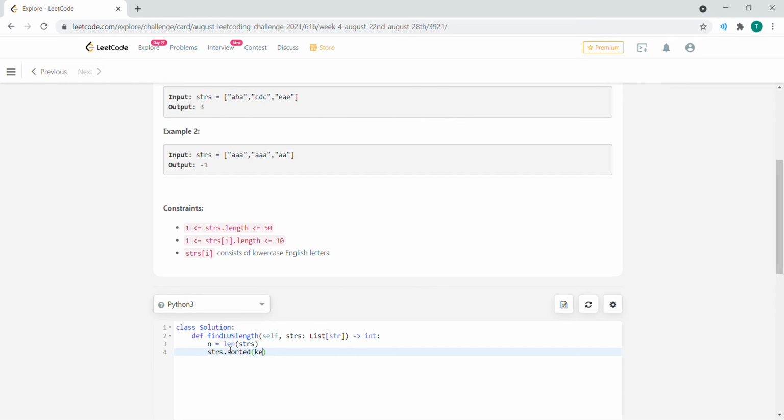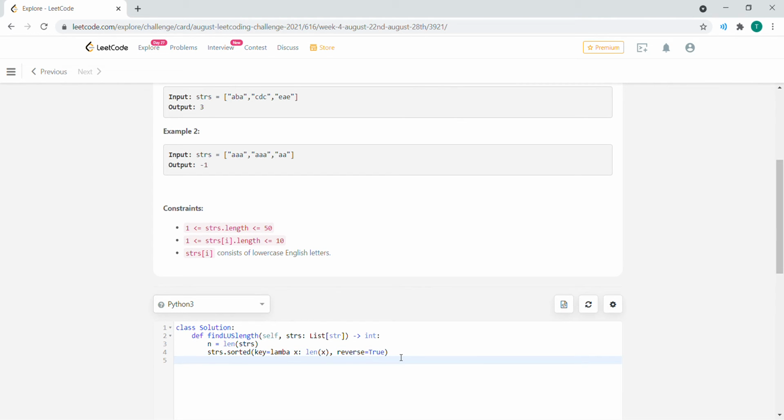I'm going to write it this way: key equals lambda x such that the length of x, reverse equals true. Let's see if I have this notation correctly. Yep, seems good.